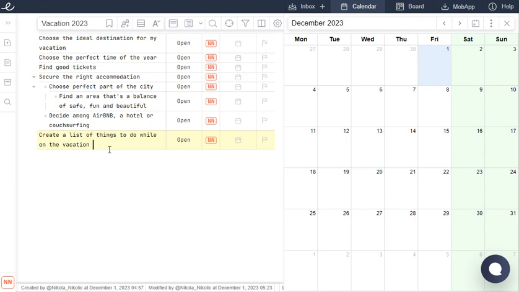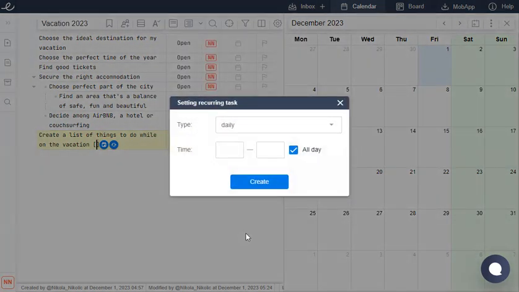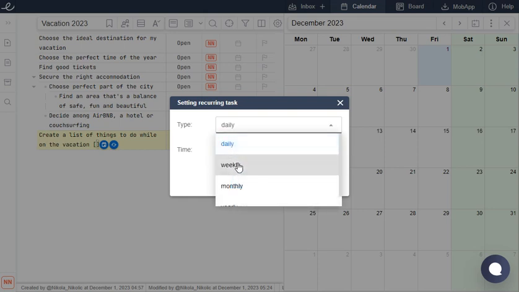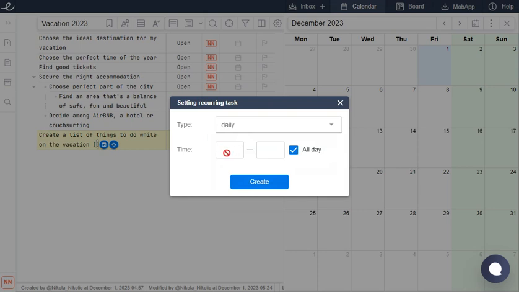And then what I can do is I can add a recurring task here. So I'm just going to click this, and let's say I'm going to click here, and I'm going to go recurring task. It's going to be daily, right? And let's say that I have a recurring task every day, or I can choose weekly, monthly, or yearly. Okay, but I have a daily recurring task, and then I can choose all day, and if it's not all day, if it's from 11:30 to 12:30, I can also create it, but I'm just going to go all day, right?